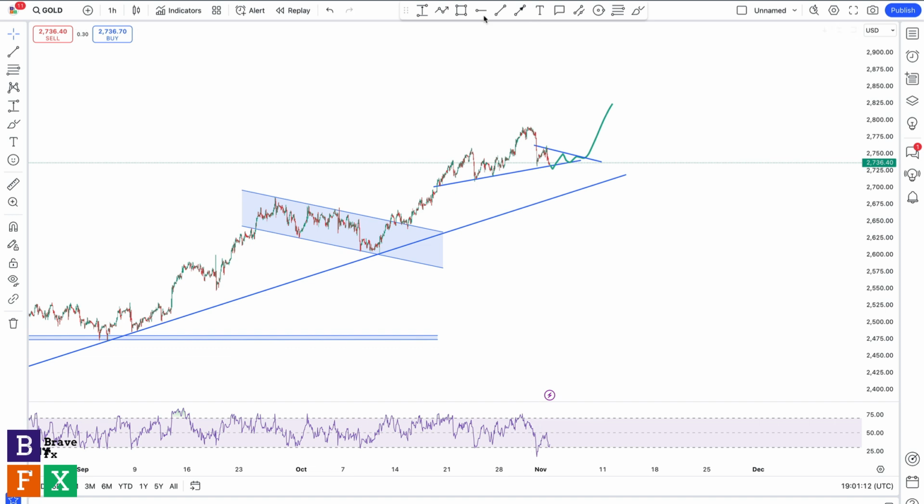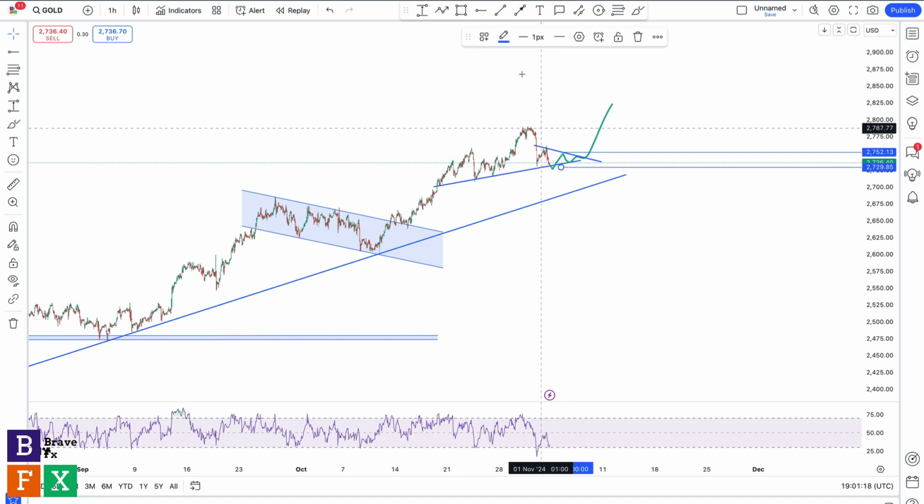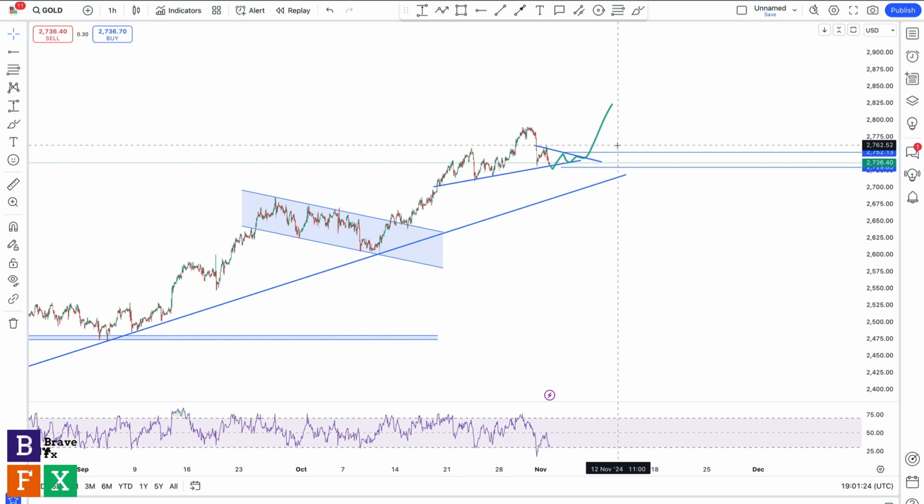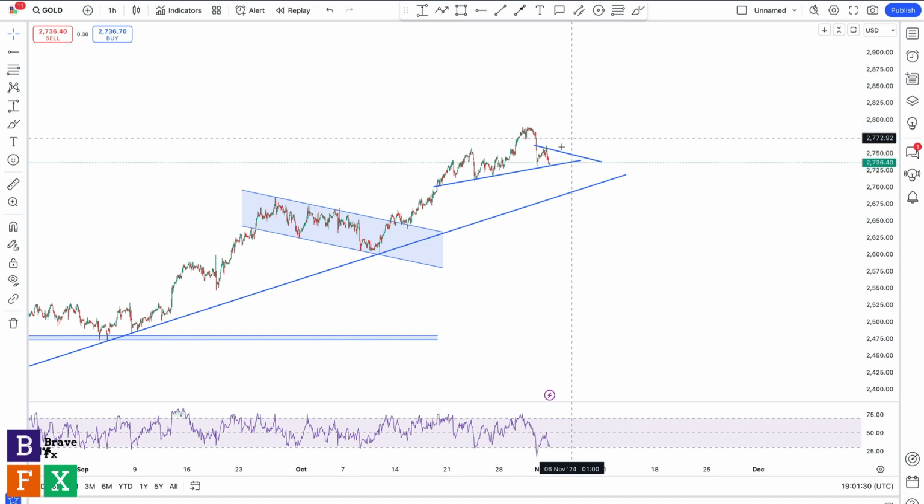right? So if I go long over here, my stop loss is going to be underneath the consolidation that leads to the breakout, and first target is going to be here, and I'm going to trail the rest of my positions as we go higher. So this is the first bullish case scenario for gold. Very unlikely, right? So this is a very unlikely scenario.